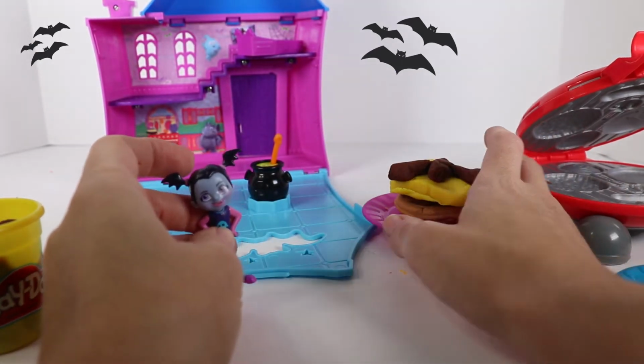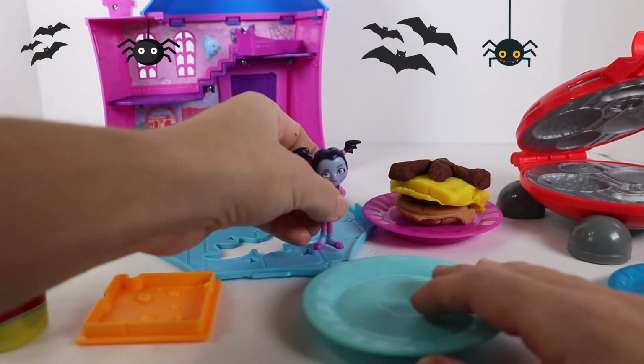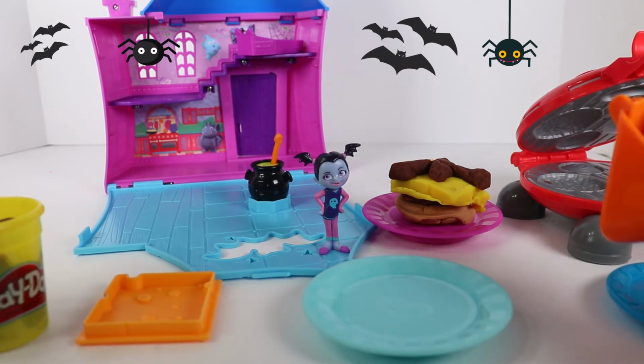Next, I wanna work on some spider spaghetti. Can you boys and girls help me with some spider spaghetti? First, I'm gonna make the spaghetti. And then, instead of meatballs, we're gonna do spider meatballs. I think it's gonna be awesome.